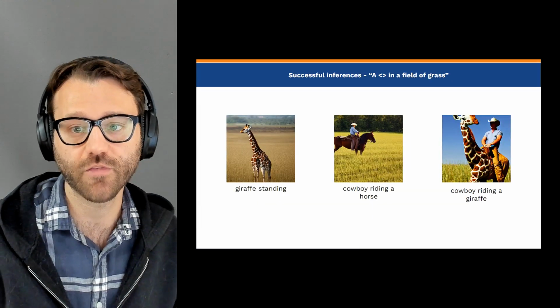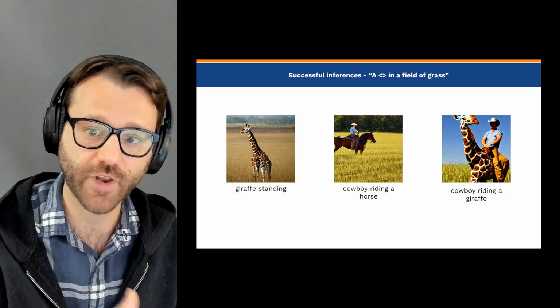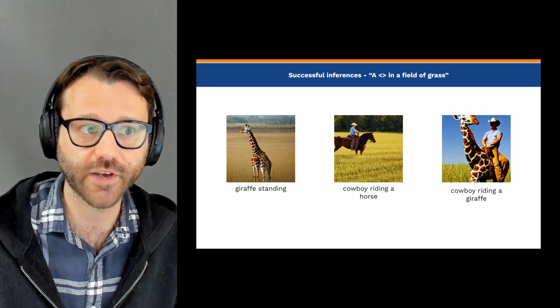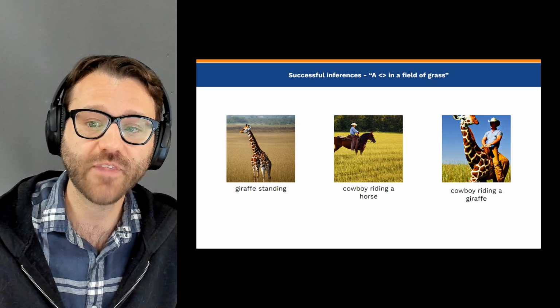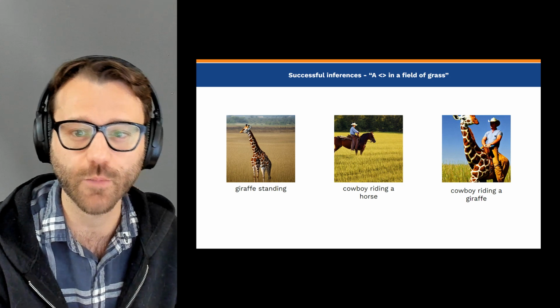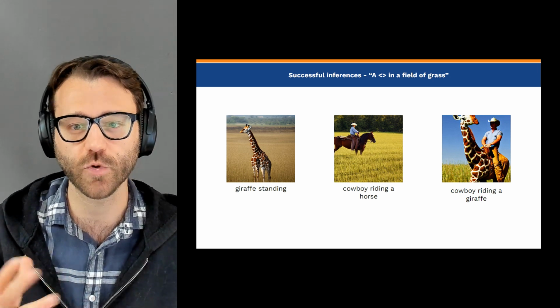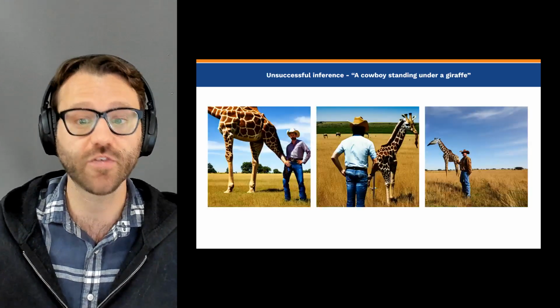The standard narrative for how one of these diffusion generators work, for instance, is that they not only know how to draw a giraffe and a cowboy, but a silly idea, like a cowboy riding a giraffe, and implying that the AI is understanding these concepts in some fundamental way, that it's remixing them at will. But to disabuse you of that notion, here's what the same generator produces when you ask it to draw a cowboy standing underneath a giraffe.